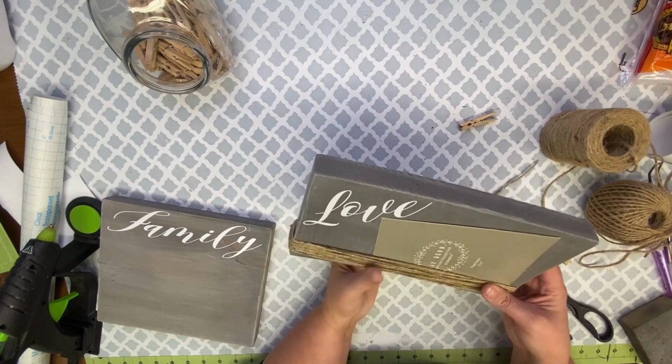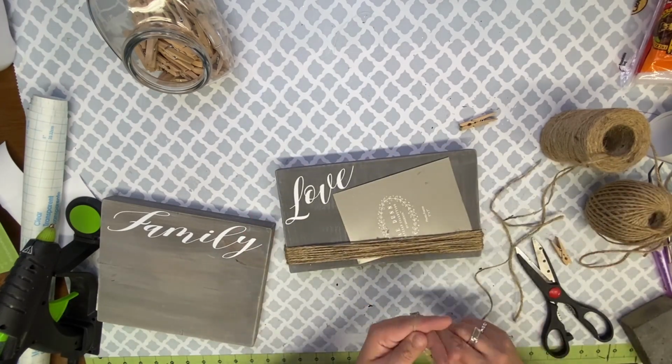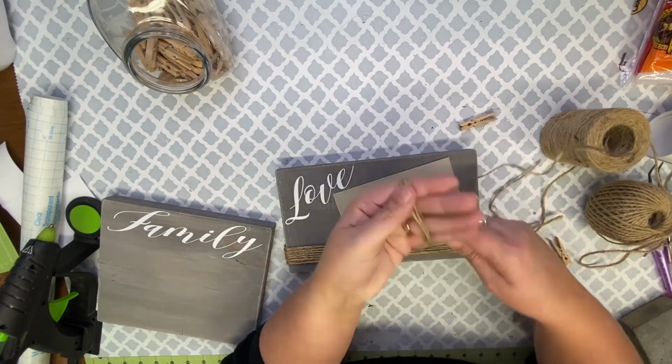Isn't that the way it goes with crafting? You make everything for everybody else and then you make your stuff last. I don't know. I guess that's with remodeling your house too, maybe.